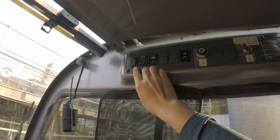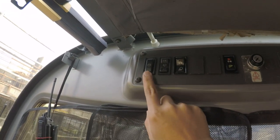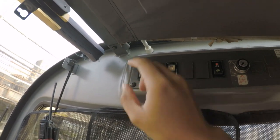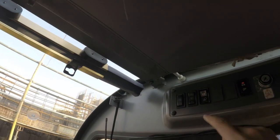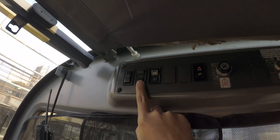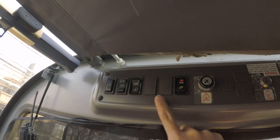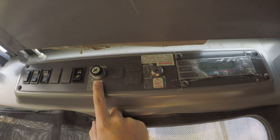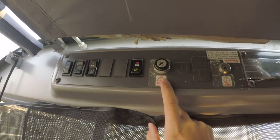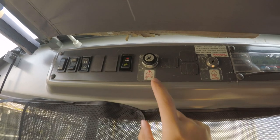Next we have the wiper for cleaning the top panel. Currently I have this shield on, so we won't be able to see it. Wiper control, the light control, currently off. Eco mode. This is the bypass switch for the control of the outriggers. Sometimes the outrigger sensors are faulty, so we have to use this.